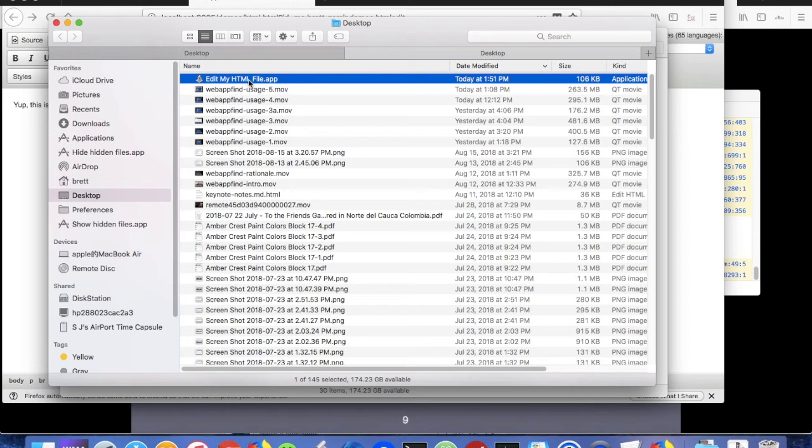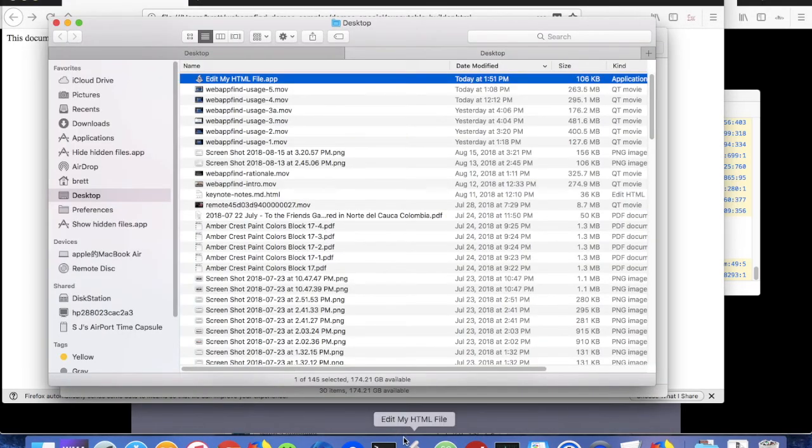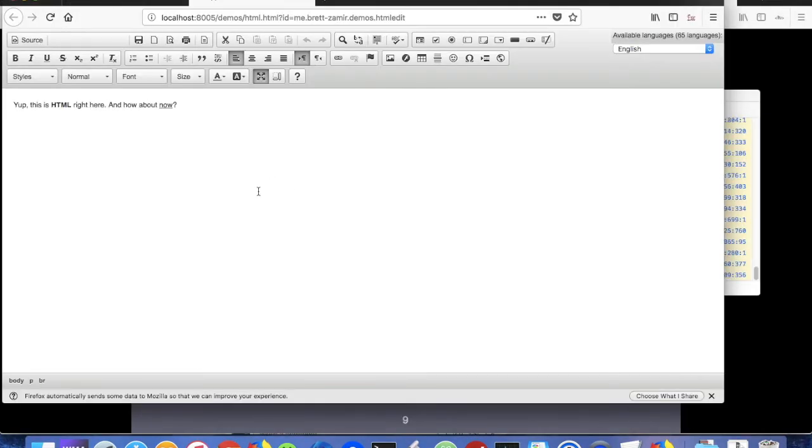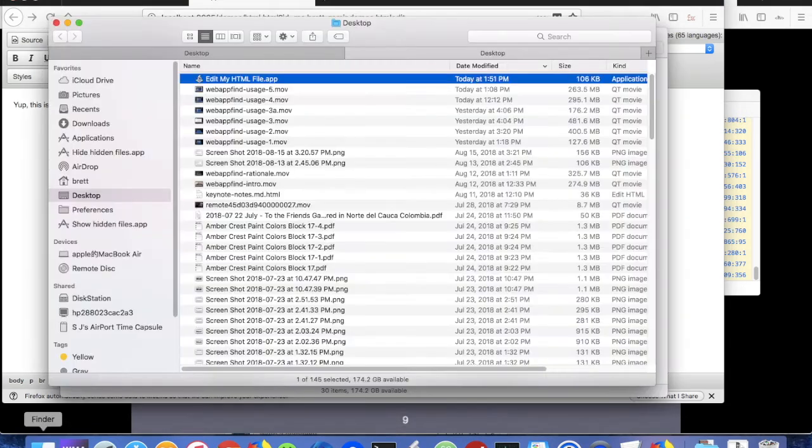Notice that in this case, I just double clicked the executable. I didn't indicate what the desktop file is that I wanted, because I don't need to, because it's baked into this executable. So we could have this executable also on our dock. This is the edit my HTML file. So when we click it, it will always open for us that particular HTML file. Now in the future, I hope to be able to add icons so that you don't have just this generic icon showing up everywhere, whether it's in the desktop or within the open with.